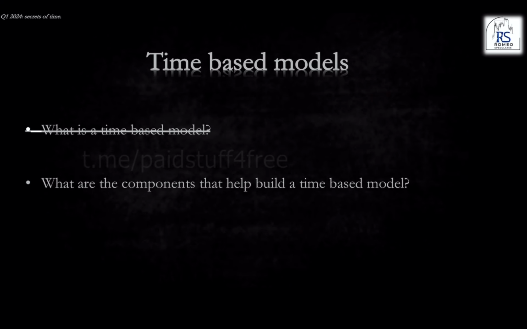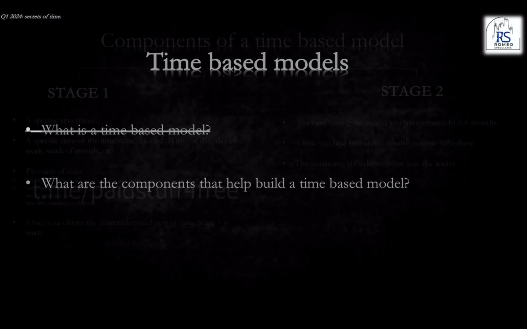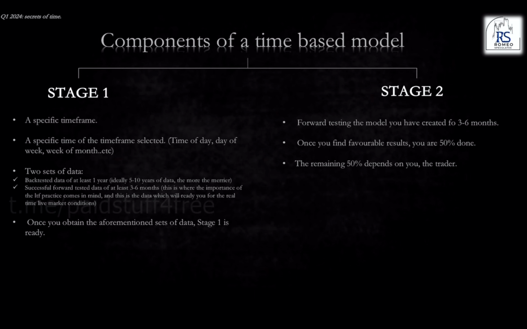That's one point. The other point is, what are the components that help build a time-based model? Your progress, you, the person listening right now, your progress is going to be divided and it's going to happen in 2 stages. And most people never make it past stage 1. Or they reach stage 2 and they get lazy, complacent, and they hop on to the next strategy. And that is not my goal with this group.